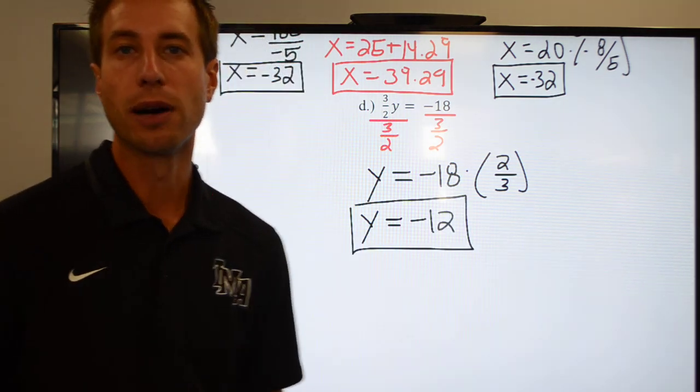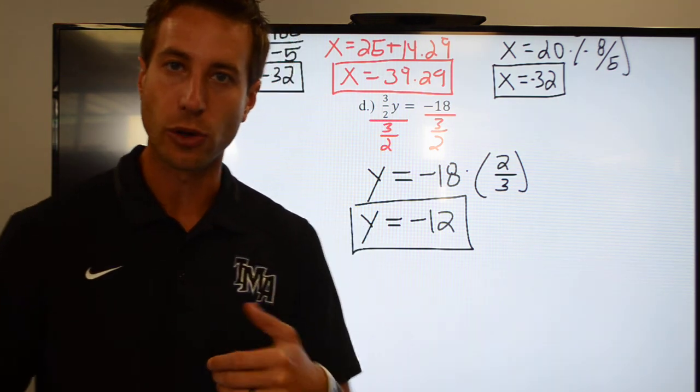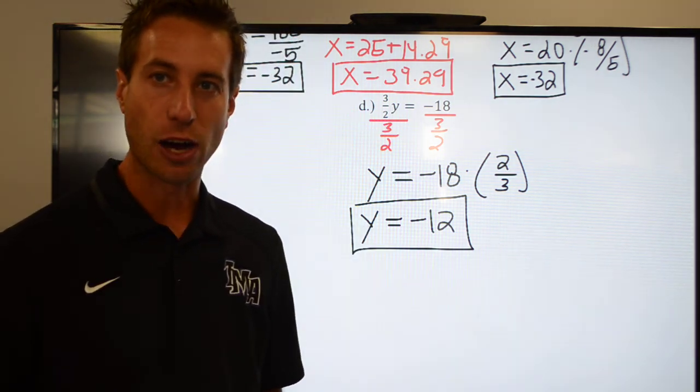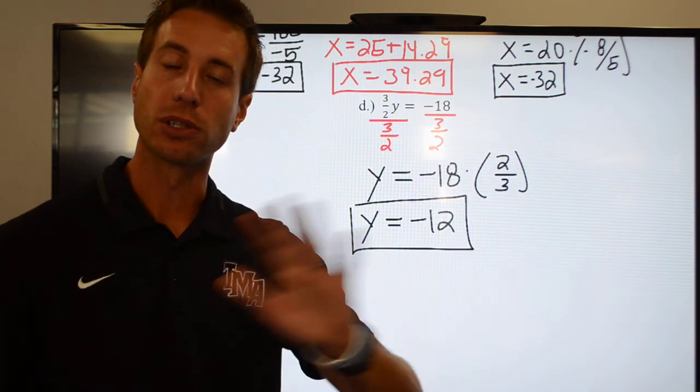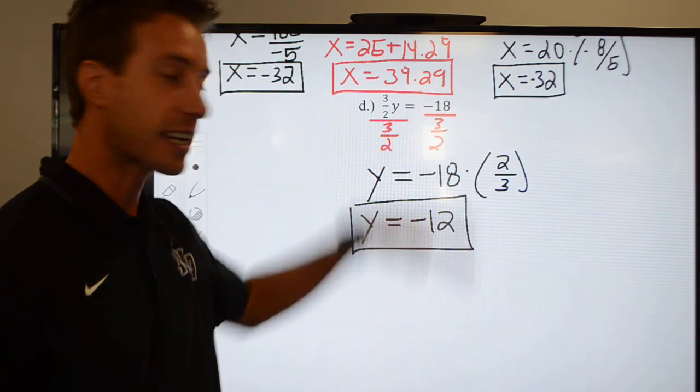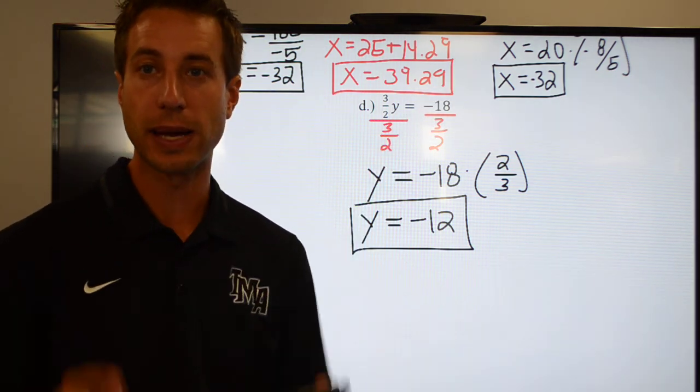It's a great review of some of the ways of solving an equation you guys would have looked at back in Algebra 1, both adding and subtracting things to both sides, or multiplying and dividing things to both sides. That concludes this page of the notes. Head on over to the next page. I'll meet you there.